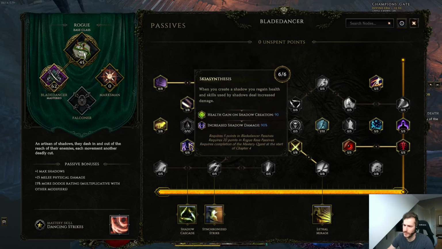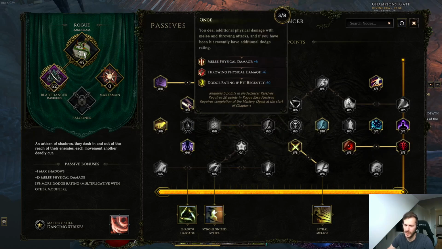I put 6 points into here for the shadow damage. I started with more points here while leveling. I put those points out because I wanted to max out the other ones. But normally this one you also bring to 8 points. Not only because of the flat throwing damage. By the way, this will not be converted into lightning damage. This will stay physical, but it's good additional damage for Umbral Blades.